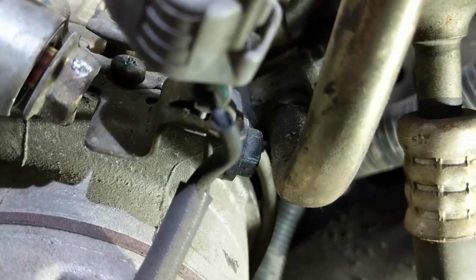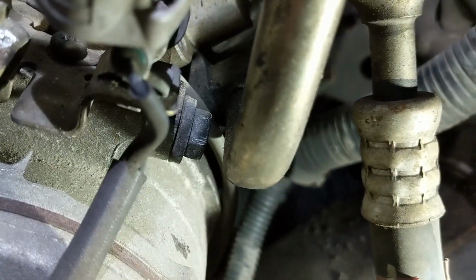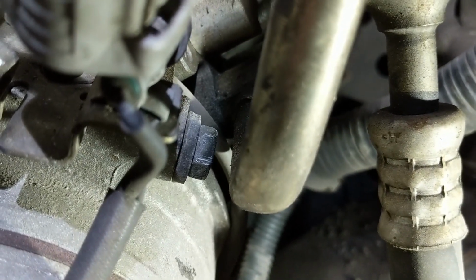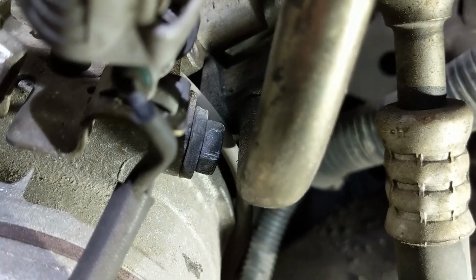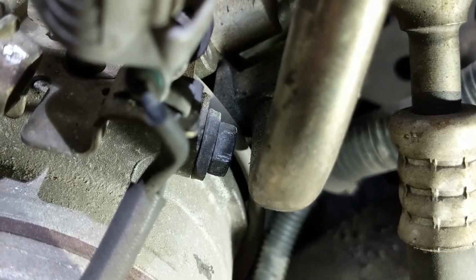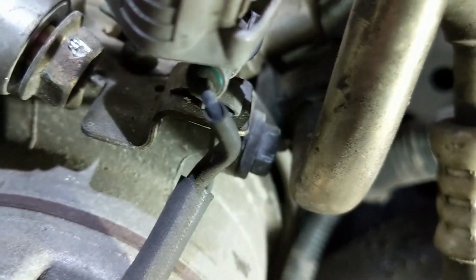One option is to have the AC evacuated and remove that line. Another option is to just wrench it with an open-ended wrench, but you're going to need a good quality one so you don't round off that bolt. If we're lucky, we can just back it out all the way until the compressor falls, assuming that's the last bolt that you do. That would be the best option at home, and that's what we're going to try. Hopefully that works. If you can't get that to work, then those AC lines are just going to have to come off. There's no other way around it if you can't get this bolt loose. So let's try that.